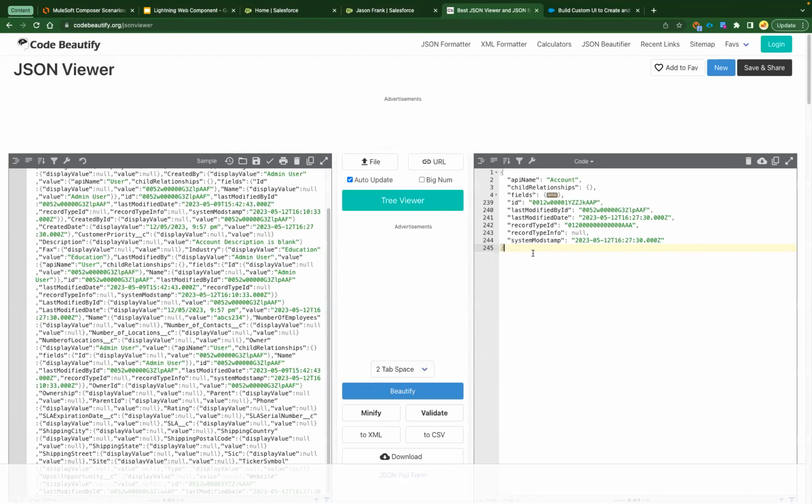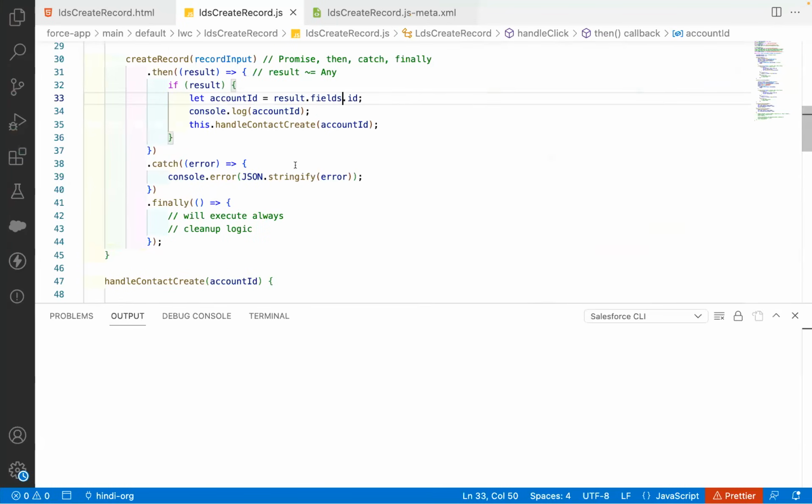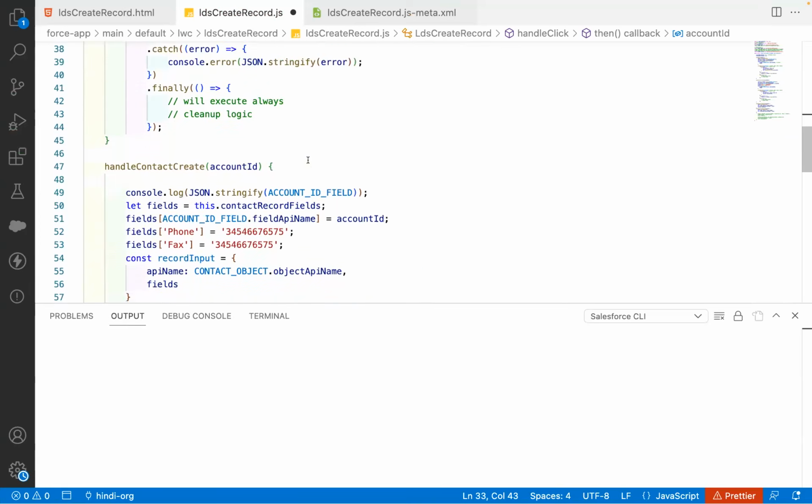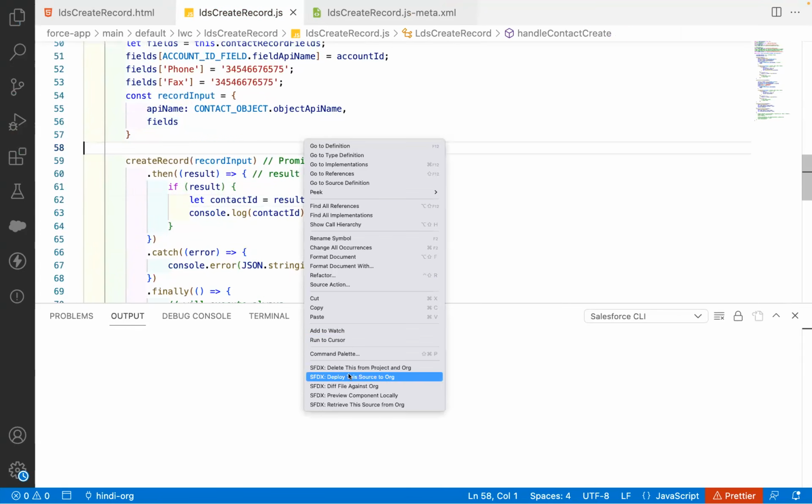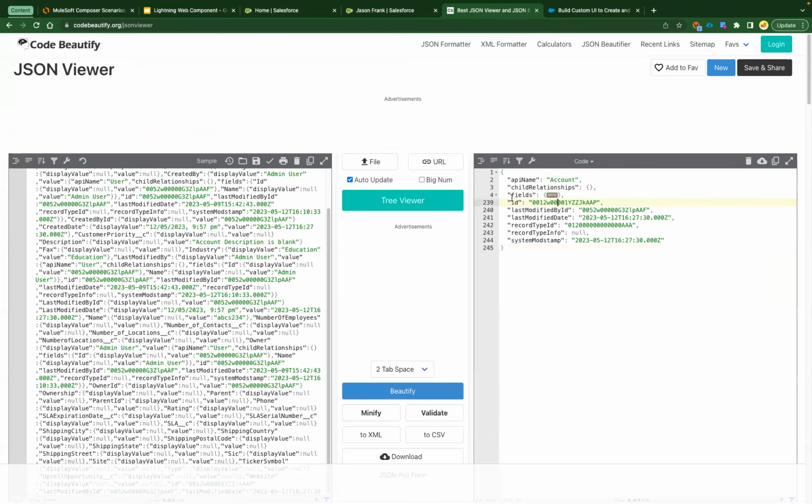Yes, that is not field array, it is not field objects. It should be result.id. Correct. So it should be result.id, the contact ID as well as the account ID. Yes, both, result.id. So basically the ID field is not there within the fields object. It is outside of that fields object.